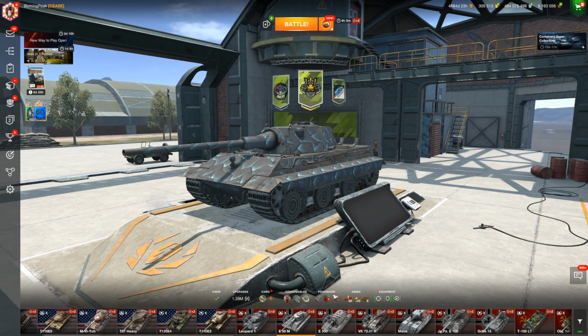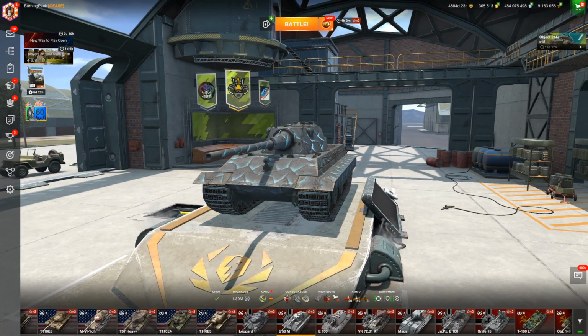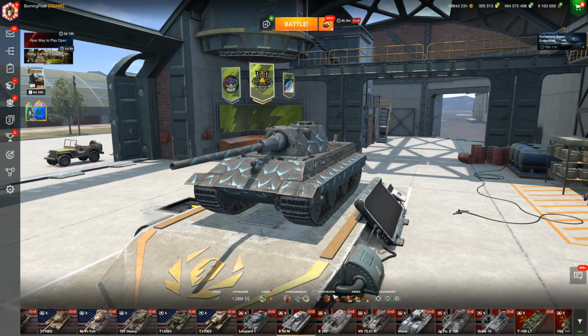In fact, this tank is basically a Tiger 2, just given a massive engine that can actually go upwards of 60. So I think the E50M is an amazing tank, and this is definitely one of the best options in tier 10. The fact that it's so mobile, the fact that it's got so much armor, and that you can have so much fun in it without actually bleeding too much, it's definitely an amazing tank.